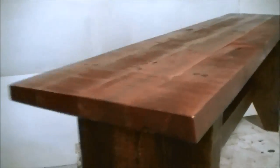This is the finished product. You can see the dowels exposed at different angles. Turned out real well. I used 2 coats of varnish.